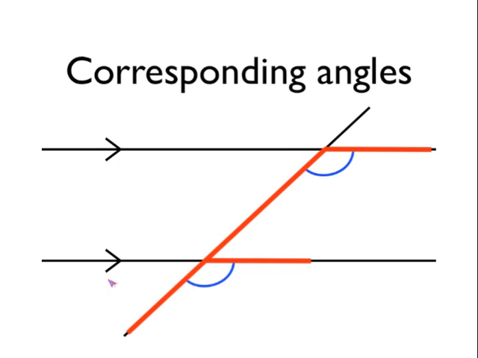So here you can see that I've drawn over the lines in red with an F shape. And it's the angles inside that F shape that are corresponding angles. But that's not the only pair of corresponding angles in this diagram. Here we've got a backwards F, an F pointing the other way. But you can see that the angles inside the F shape are another pair of corresponding angles.